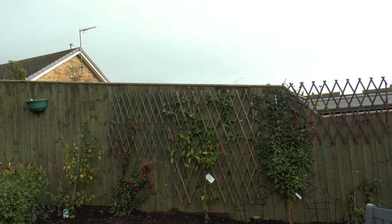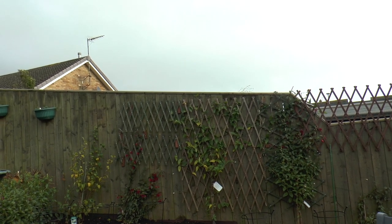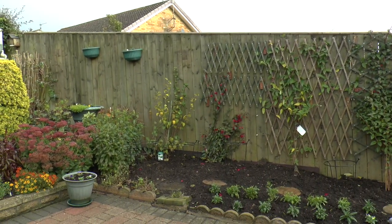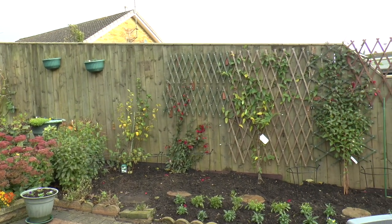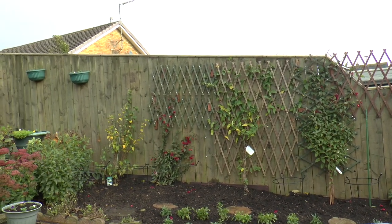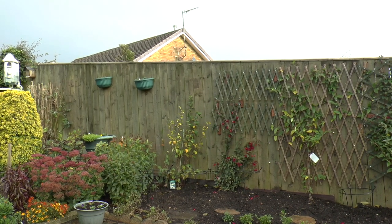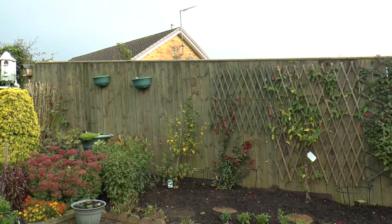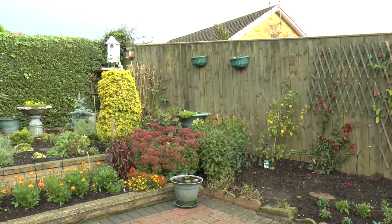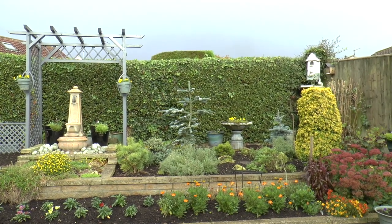As you can see there's honeysuckle on there — it hasn't done much but it's always been covered with the dahlias. Then we started with these Lady Boothbys, which is a climbing fuchsia. I've got three in there now so hopefully next year they'll show up well. I'm not sure what that one is at the end but it has a white flower in summer, it's quite nice. All ready for spring.